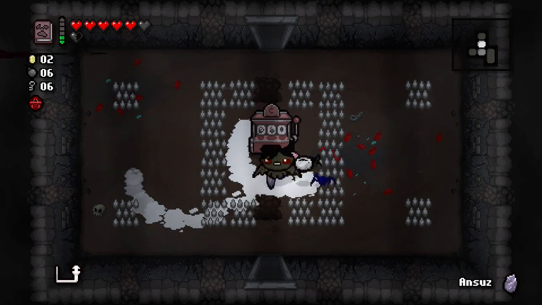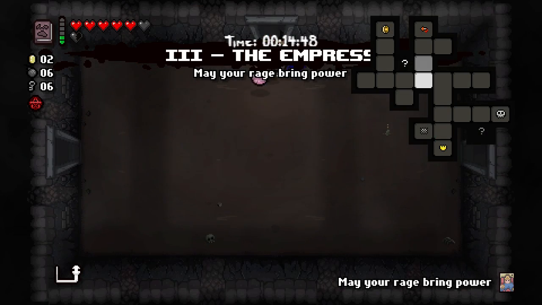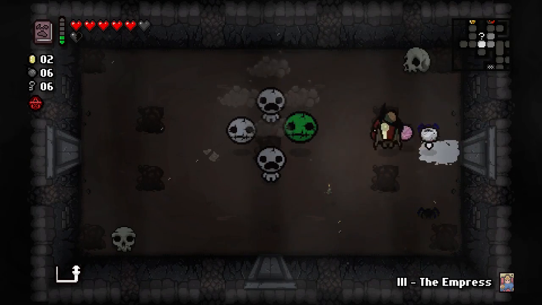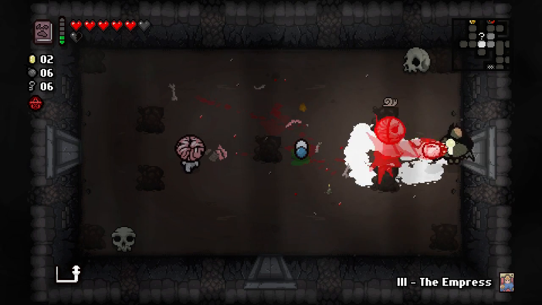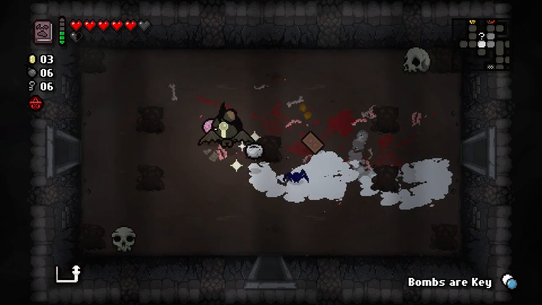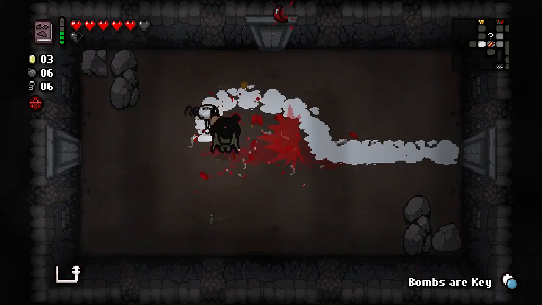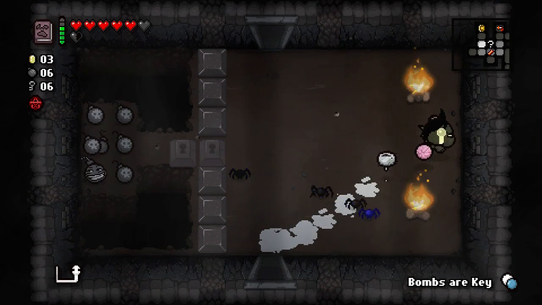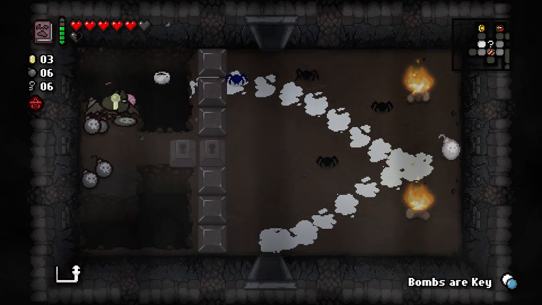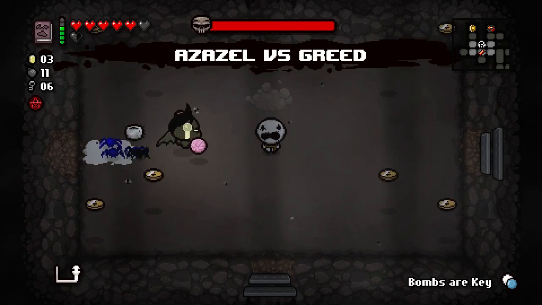Now I have quite a bit of damage, and we're gonna go ahead and hit that vision rune. I do need to find a way out of my boss rush, so that way I can double dip on it. But hey, there's one of those rare items that I no longer need, so that's kind of cool. Just gonna grab all those bombs for free. That's gonna be neat.